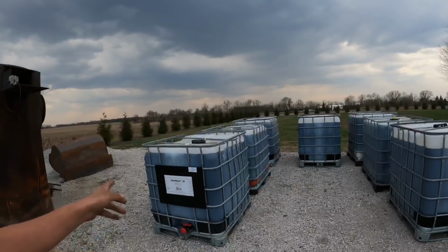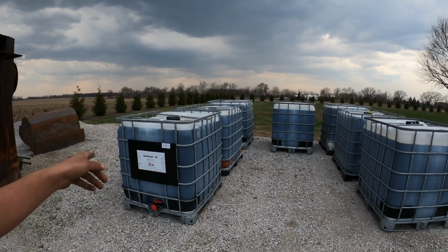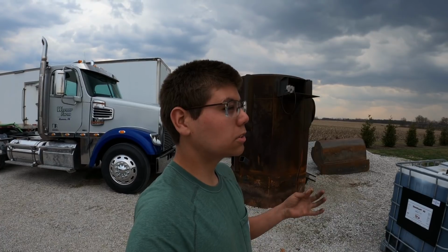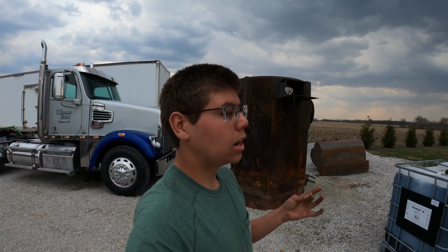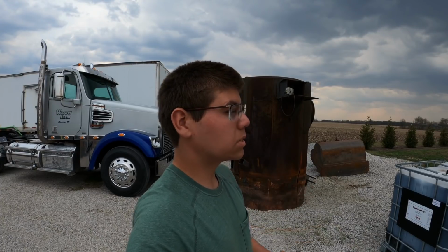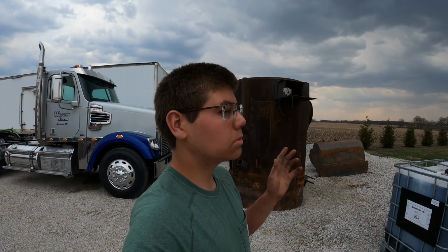Like I said, it's got boron, chelated zinc, chelated manganese, and chelated magnesium. If you guys can see that, it does say sugar complex on there. We do have sugar mixed with that. Sugar complex is basically sugar with humic acid. Basically, that is going to help increase the metabolism of the plant, to help increase nutrient uptake, for better utilization efficiency of nutrients.